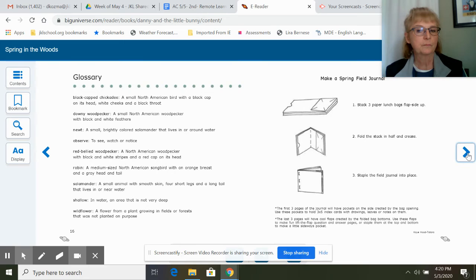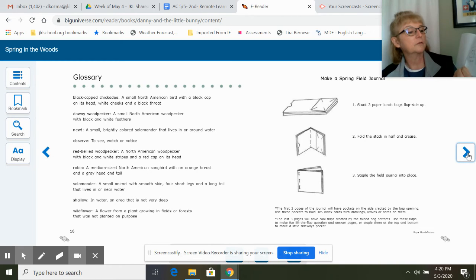Now, boys and girls, over on the second page across from the glossary, it shows how to make a field journal. I've used some paper and I've made some field journals, and you can open them up and you can draw things that you find. Like I drew this picture of a tree, and then at the very ends, I drew where the buds are small because the leaves aren't out yet. And I put a label on there. It's called Buds on Trees.